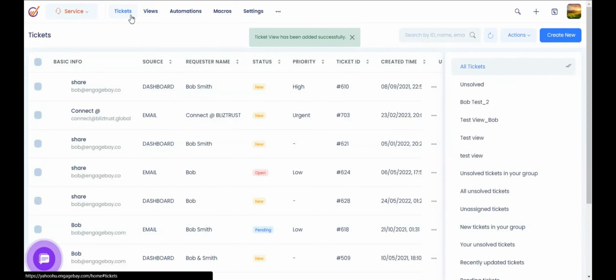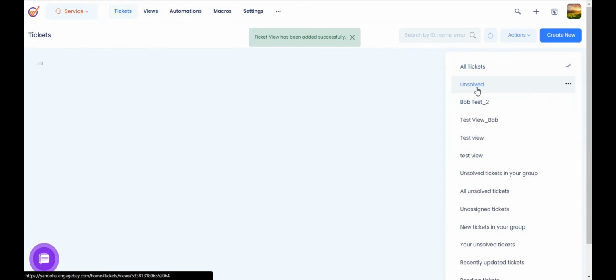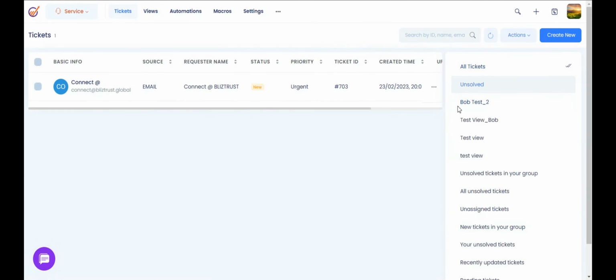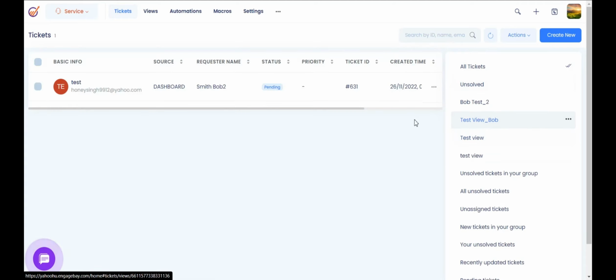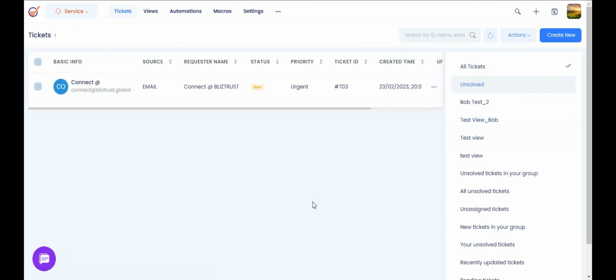And then when I go back to views, all the views that you create, you'll be able to see them on the right-hand side here. Once you click on it, it's going to show you all the tickets which fall in that category. I just want to make sure that there are no tickets which fall in the unsolved category unless they have a reason for that. I can measure the team on whether they are meeting the SLAs or not.